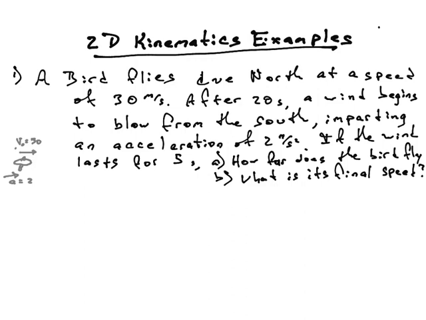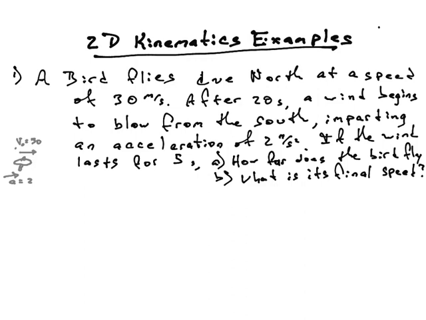All right, now, another thing you need to be aware of when you're trying to solve problems in kinematics is the fact that all of the equations we have for kinematics are what's called constant acceleration equations. And what that means is when you want to use one of these equations, it must be true that the acceleration does not change. It might be 0, it might be some number, but you can't have a changing acceleration. Well, if you look at this problem, note that the acceleration changes. At first, the bird's flying with no wind, so there's no acceleration. But then, after some period of time, all of a sudden the wind starts to blow and you do have an acceleration.